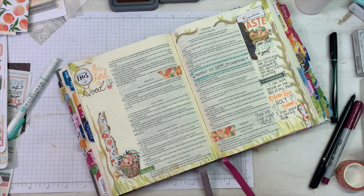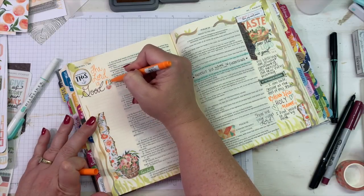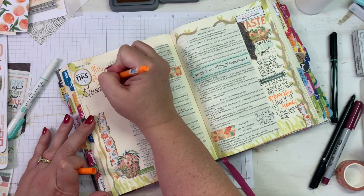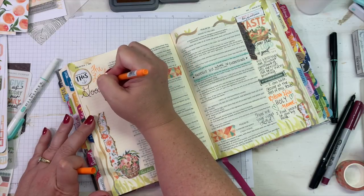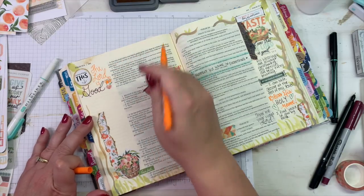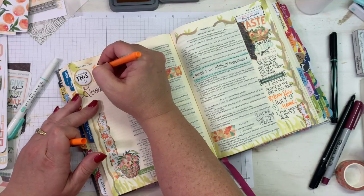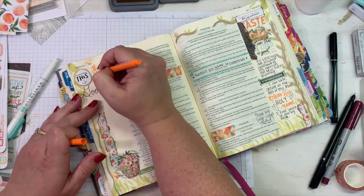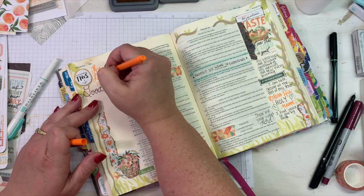I just start doodling and journaling. I put a little peach sticker down there, and then I'm filling in a little bit of that heart, doing a couple of little doodles because I just felt like it needed some more filling in there. Adding that in, and then I'm going back on my letters and filling in that hand lettering calligraphy look there to the Lord is Good title that I put on.